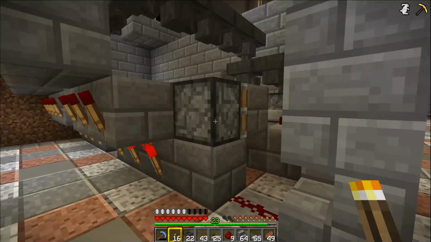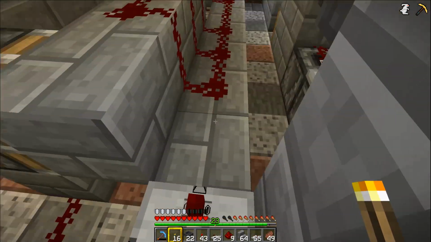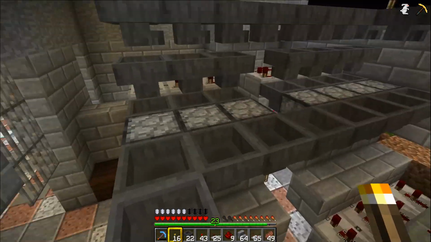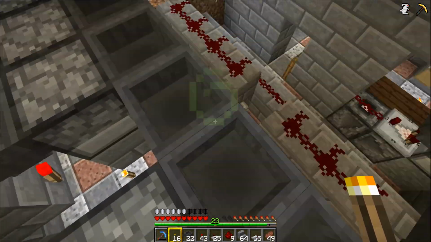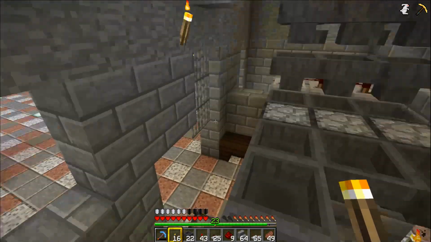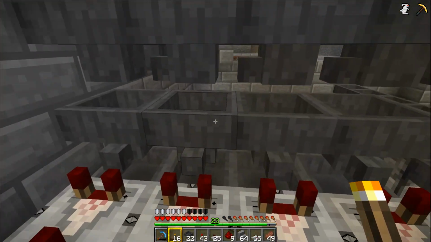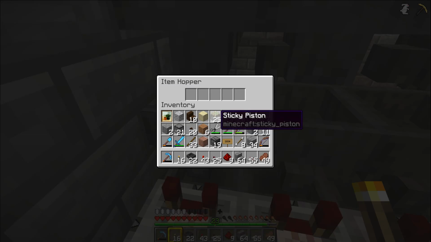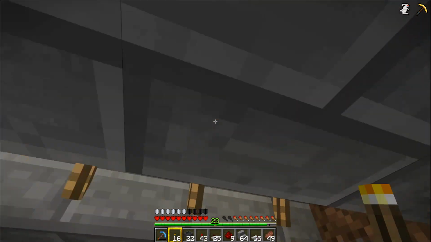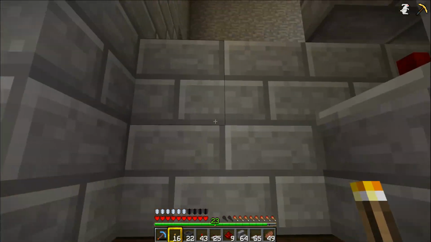So what have we got now? We've got the start button, the start block that pushes over to start the system in the first place. We've got the droppers that fire the tickets out into the hopper line that takes them to the dispenser down there, the dropper down there that fires them off. We've now got a sorting system, which is your basic bog standard sorting system, where we've got a torch here locking that bottom hopper. Can't get out. Claustrophobic.